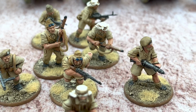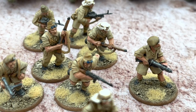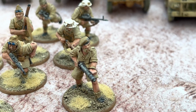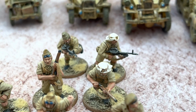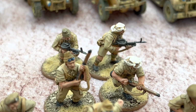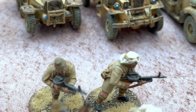There's a plastic SMG from Warlord in the middle, and then a metal submachine gunner again with the beret. And then as you can see there, I've got two of the plastic Warlord kits as riflemen, and they are the loaders for these two guys.